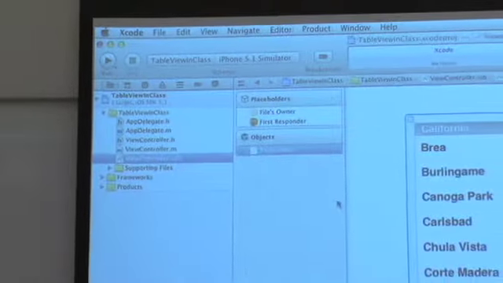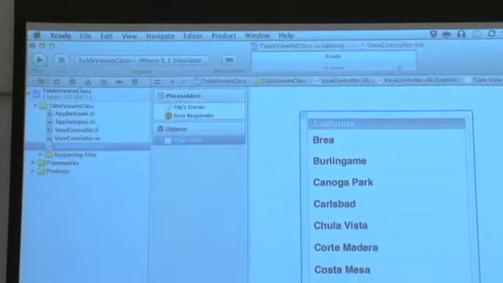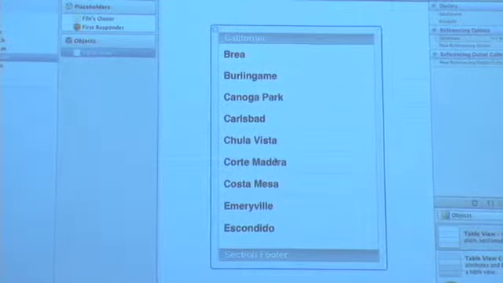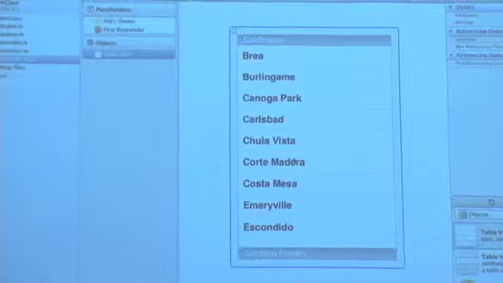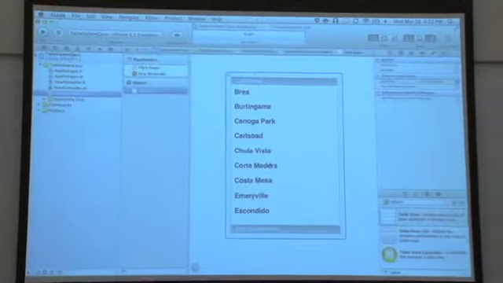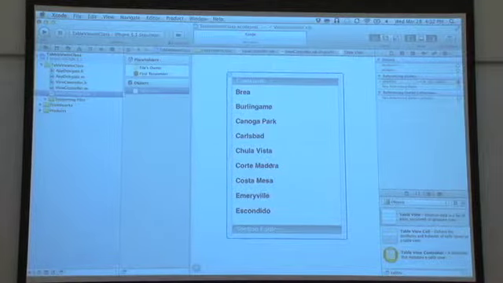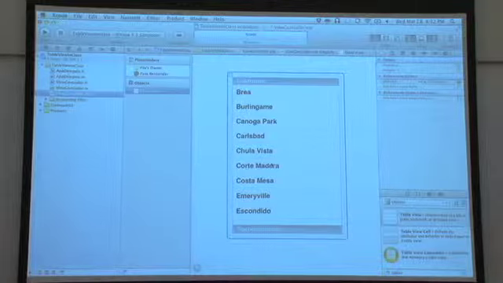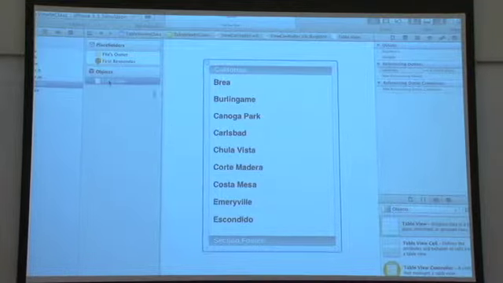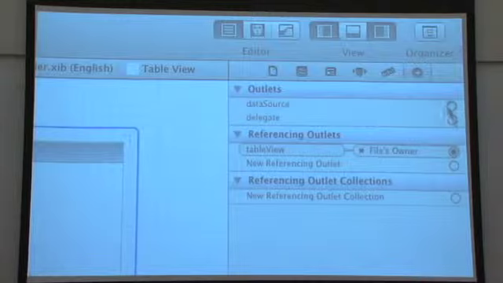All I've said is this tableView thing is this object here. What I haven't yet said is where the delegate for this tableView is. And recall that the delegate is the object that's going to receive all of the messages that are sent by the tableView. So that's numberOfRowsInSection, cellForRowAtIndexPath. We need to know where to send those messages. So if I click on my tableView here and come over to the side, you see that I have two outlets here that are not connected.